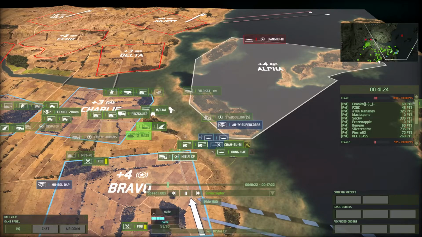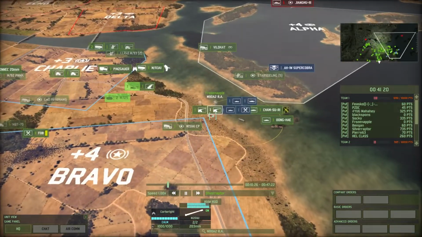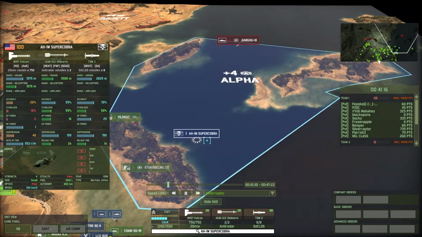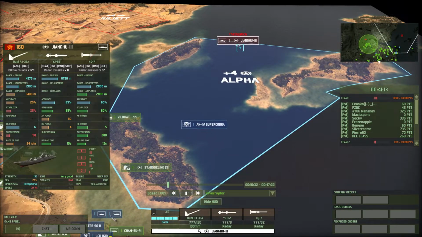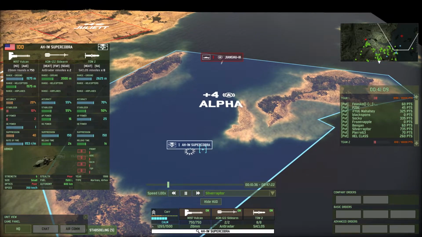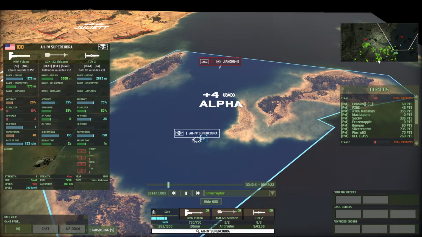I see the Zhanggu 3. It neutralized our sector. They have artillery pieces. I have no idea where they're targeting, but my Super Cobra has Seed missiles, and the Zhanggu 3 does have radar. So the Super Cobra will see that radar. The Zhanggu 3 is trying to come up to be able to shoot at him, but I am too smart for him.